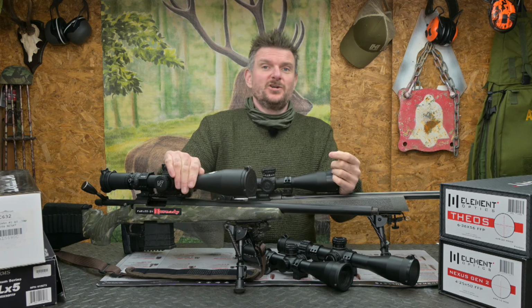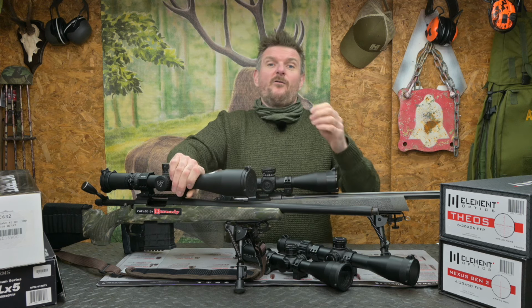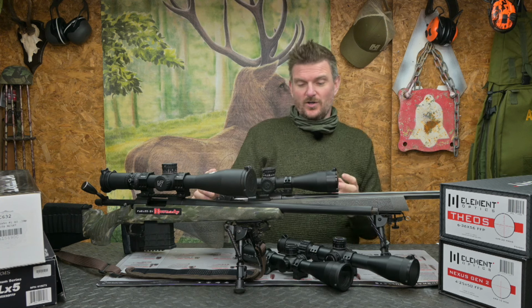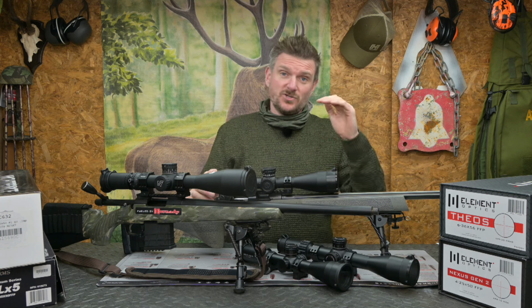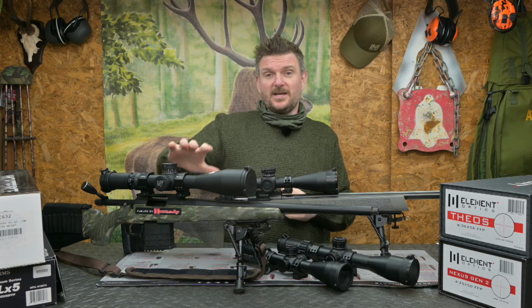Do they need a big tube size, 34mm tube as opposed to 30mm tube? How much physical, mechanical elevation travel have you got on your scope to dial that distance? Have you got enough to go from the shortest distance you need to the longest distance you need without changing anything on your mounts?